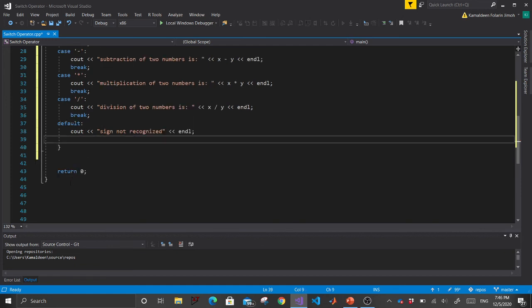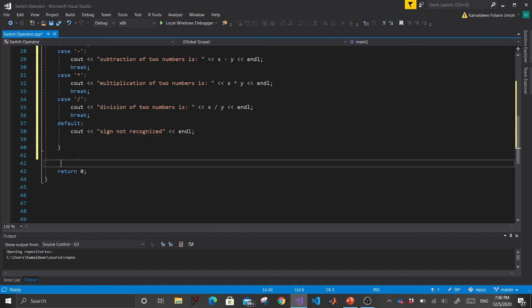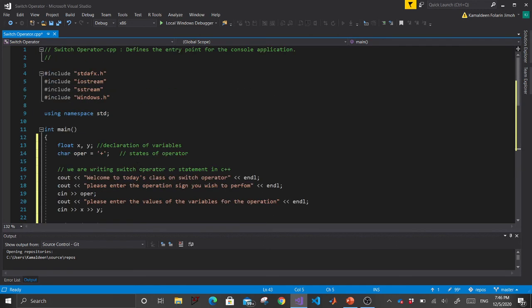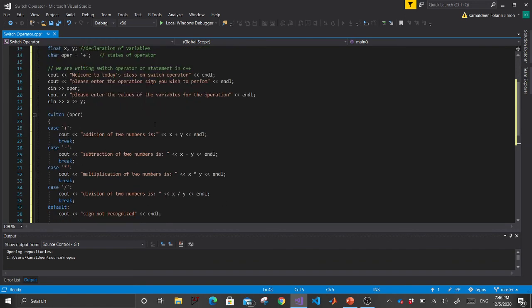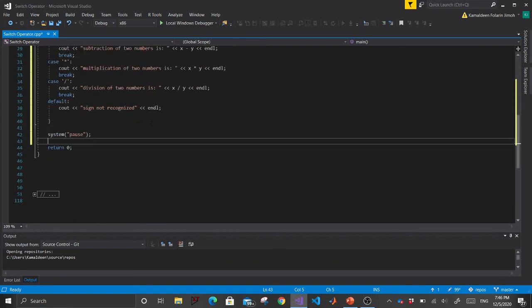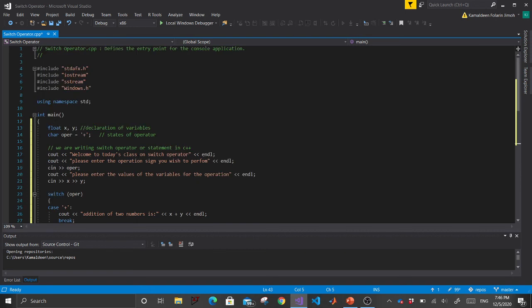Okay, we are okay now. And so here, before we debug, let's say we write system pause. And then we terminate here. So here, now we finish. This is just a simple code to see how the switch function is used in C++.